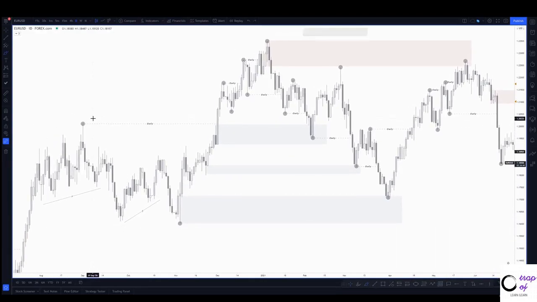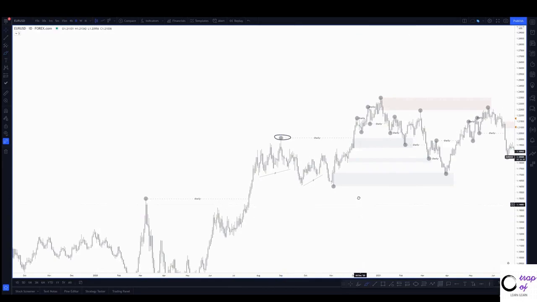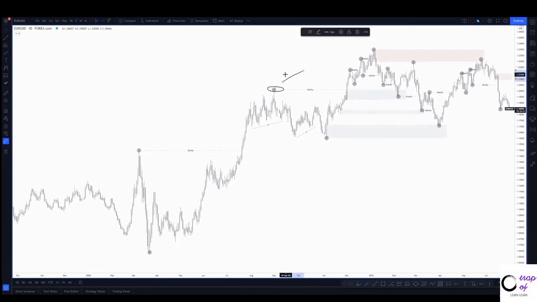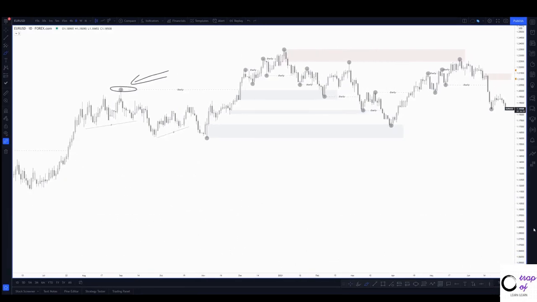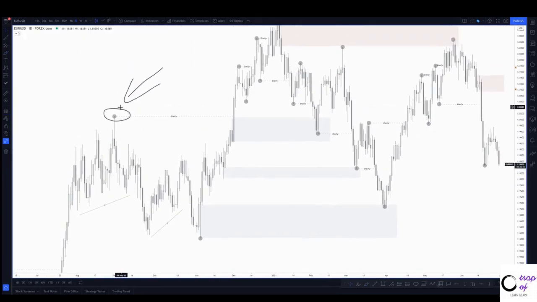But what we can see when we zoom in is we have this high, and basically what we're looking for is price to either, just zoom out one more time, we're either looking for price to break this high, creating a higher high, which would then confirm that the bullish market structure is still present and that we're still in an uptrend, or breaking a low, or printing a lower low by breaking this previous low, which would then signify a lower low. But as we can see, price does end up breaking this high, creating a higher high.